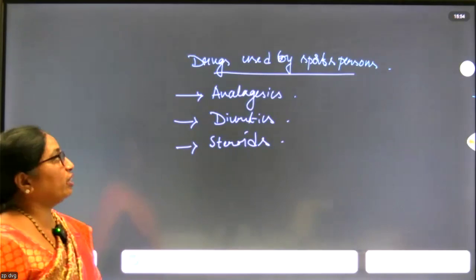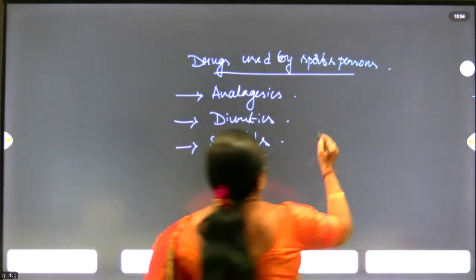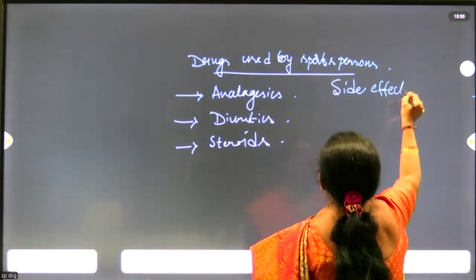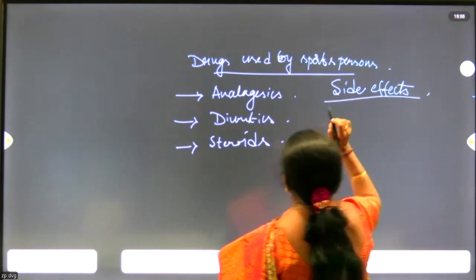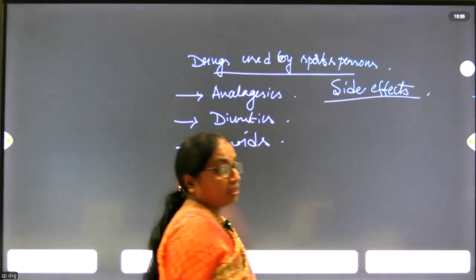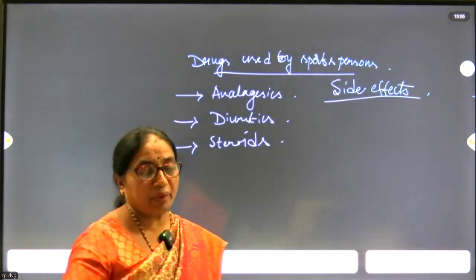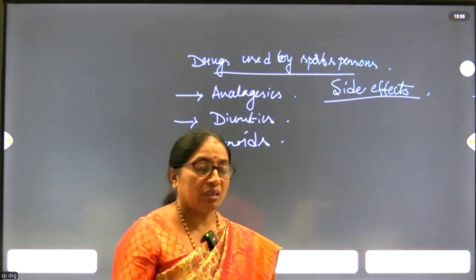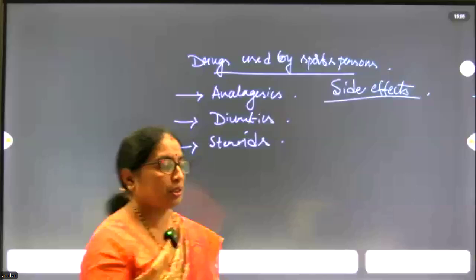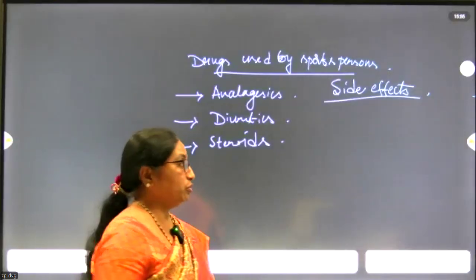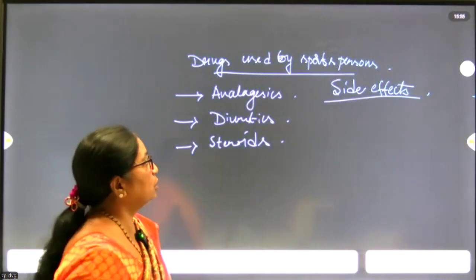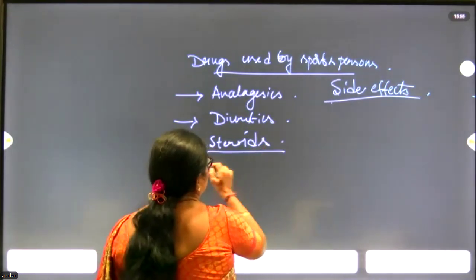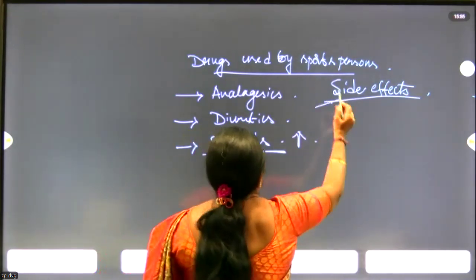And these drugs, when taken in large doses, will also have a lot of side effects in both male and female. Some of the side effects are depression, isolation, or aggressiveness. The female may develop certain masculine characters, or the male may develop some feminine characters, like the enlargement of the mammary gland and such other things. So there are a lot of side effects when these drugs are taken. Particularly, the steroids are taken in excess by sports persons.